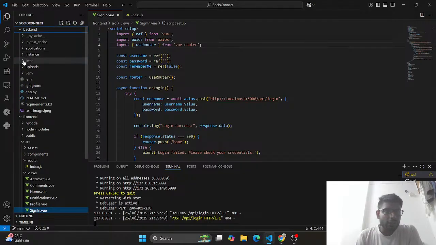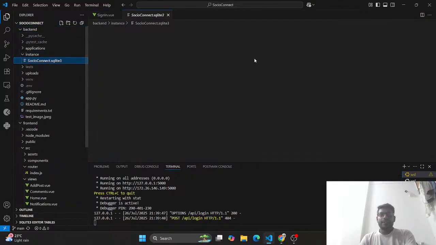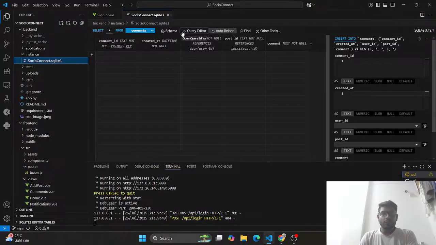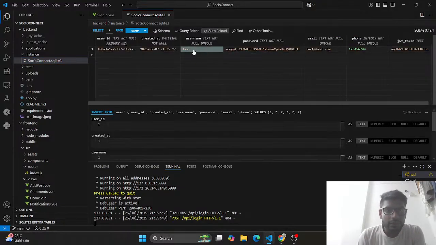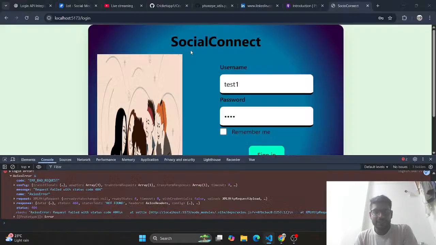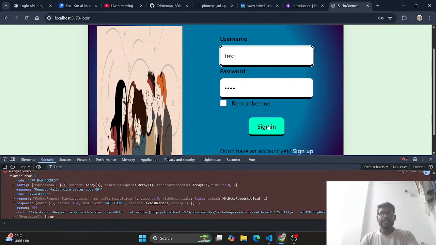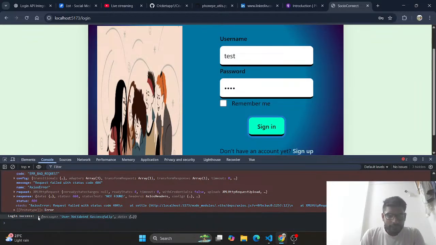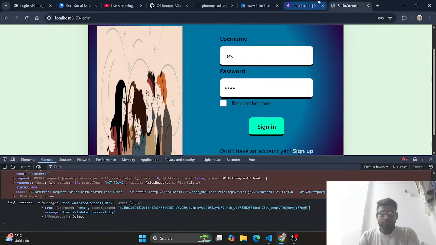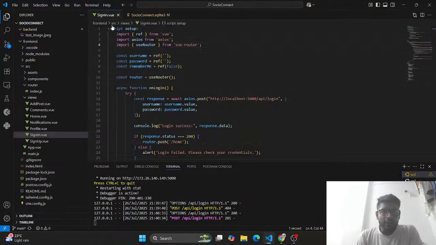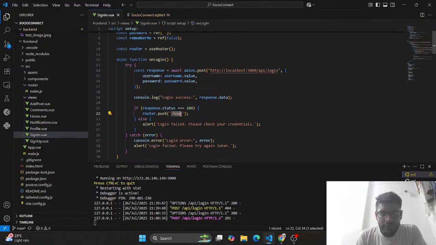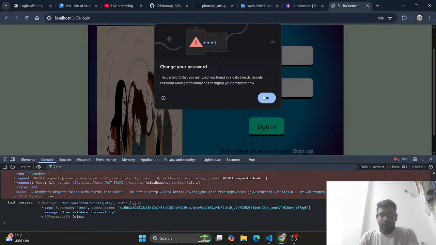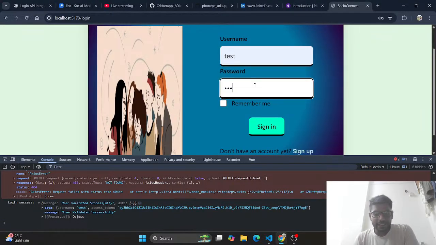So now let's get back to the backend and see the database. Is there any user or not? If there is a user, what are the IDs? So you can see the name is test and we have written test one. So let's test this again. So now we know that it is working and /home is not, it is just slash. So again we will use test and test. Now you can see we have ID and access token.